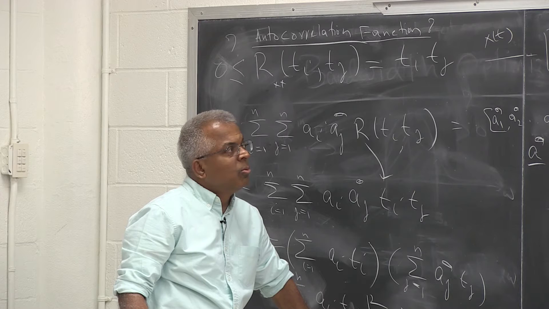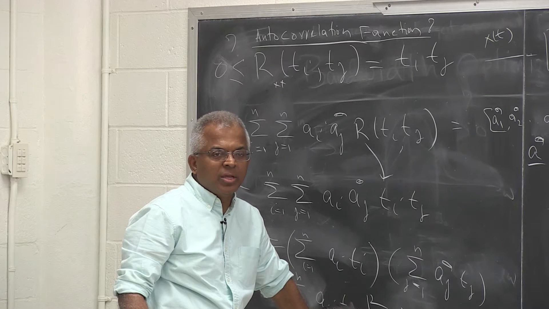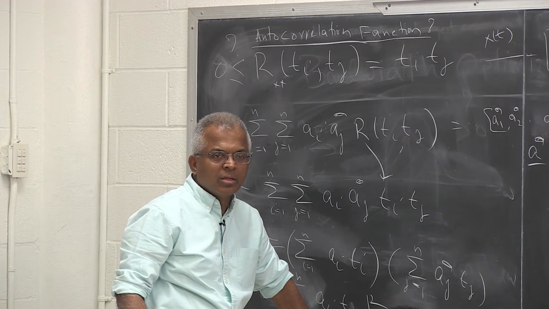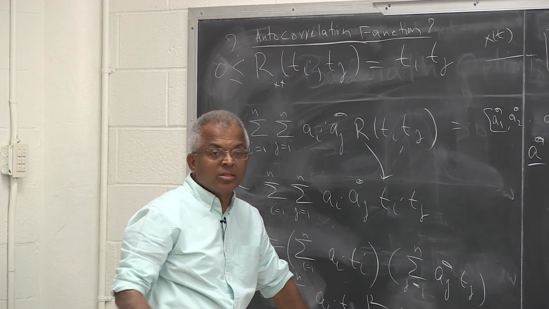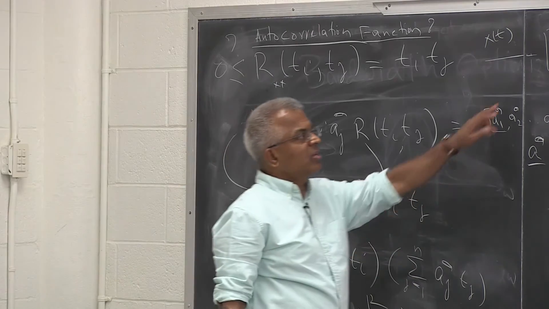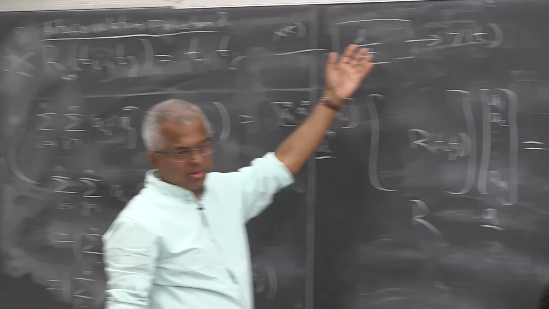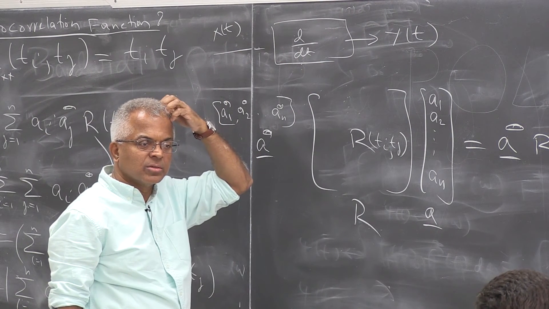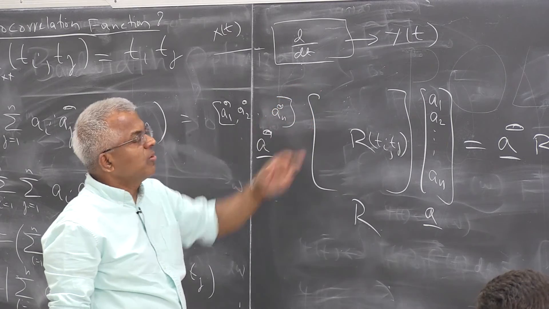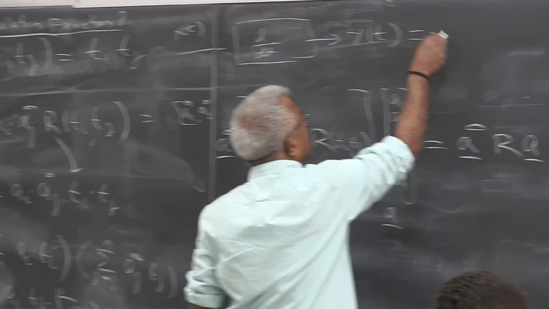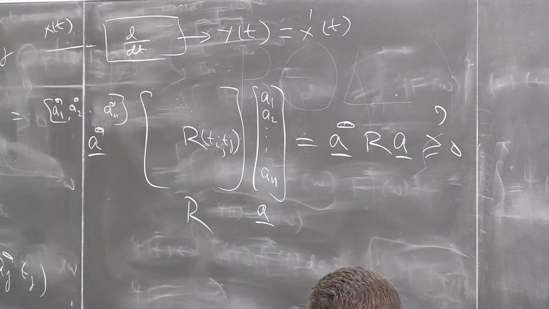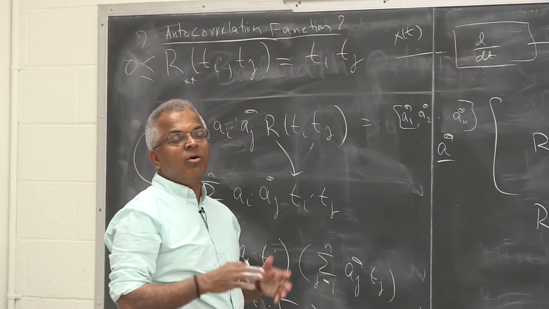So just do it. So what is the cross correlation function? So what is it? The cross correlation and the autocorrelation function of the output. Anyone? Remember, what is d/dt of R_xy(t1, t2)? We went through this example earlier. What if it was h of t here, which is, this is an h of t. So what is the cross correlation function? Remember, y of t is x prime t.